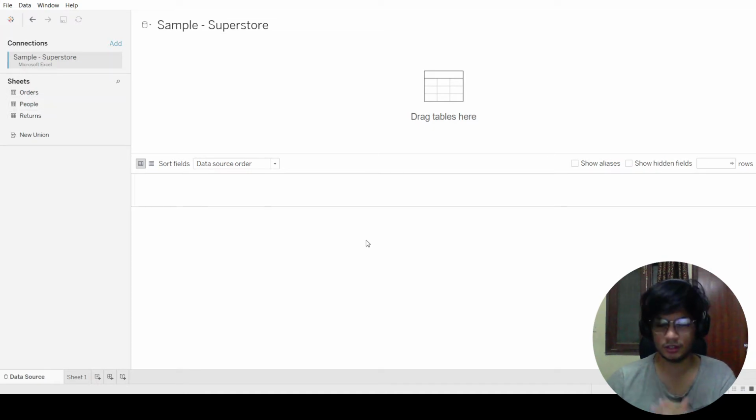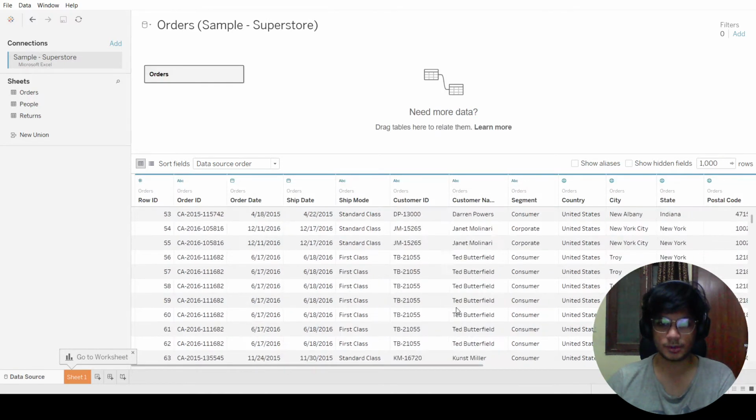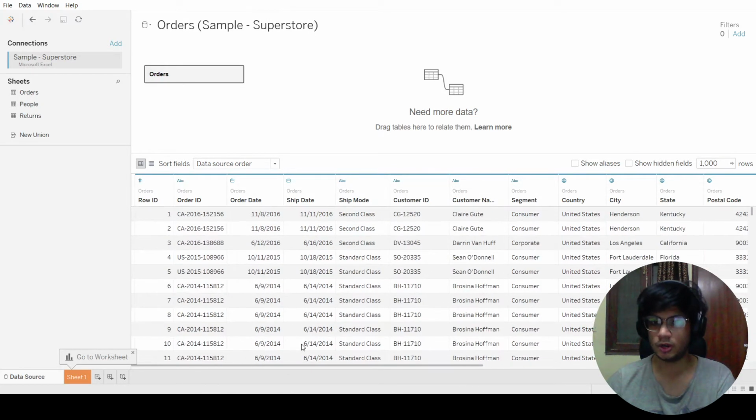This is where I get to visualize whatever data is in them before I add them to my data store. This is my data source, where the sheets that we'll be touching upon later in the course will be fetching the data from. You can just drag and drop it here, or if I want to check what is contained, I can click this icon over here, and that's going to load all the rows for me, and I can inspect all of the data contained in this sheet. That goes for all of these sheets, and I even have a returns sheet here. I'm going to drag that here, it takes a second, and that's going to get imported. So I can see all of my data here, and it's ready to be worked with.